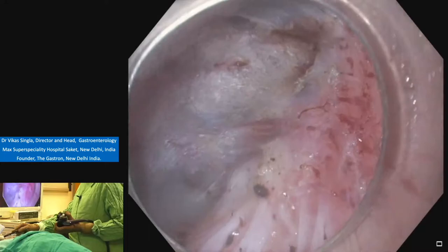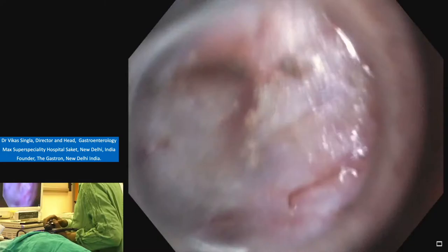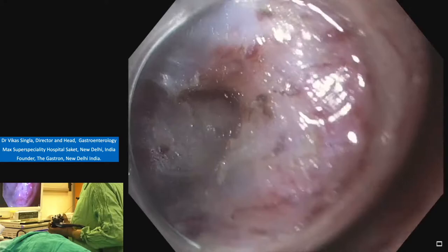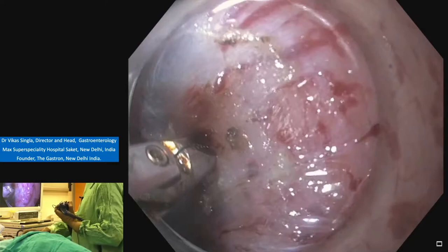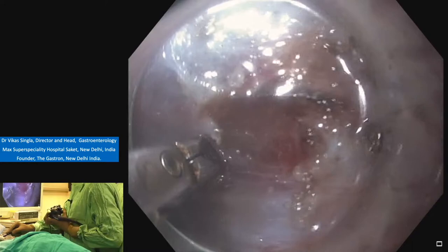I think we are done with the tunneling part. There are some wounds there. We have to free the vessel and maybe some tiny vessel there, which is bleeding. This seems to be a very tiny vessel. We can use the tip of the coagulator also. Okay, one more vessel there, again coagulated. I think there is no active bleed there.